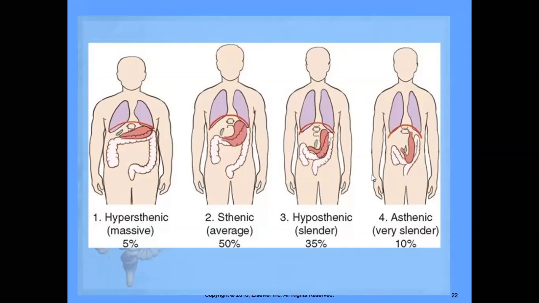Knowing our patients and being able to identify their body habitus is going to help us when we begin to position our patient, especially regarding the orientation of the image receptor. We either want portrait or landscape. I was giving an example to students in class: if you are doing a chest x-ray on an astenic patient, you would want to do it portrait, to cover the long lungs on this particular patient. But on this hyperstenic patient, we would probably want to use landscape because his lungs would be wider this way rather than lengthwise. We would want to make sure that we include all the lungs.